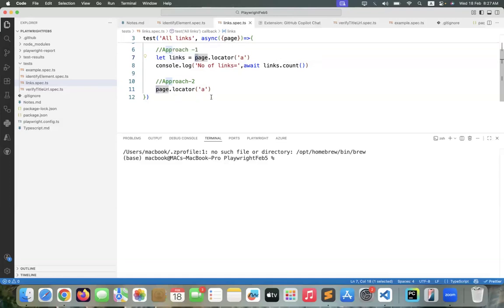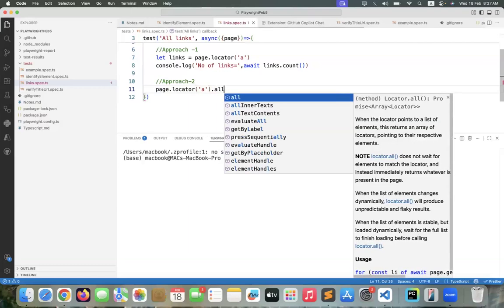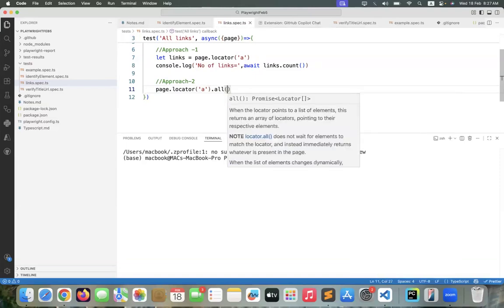Now in the second approach, on this locator, I want to get the elements directly. So here you are using a method called all. Here you are using the all method. Now what does it return?